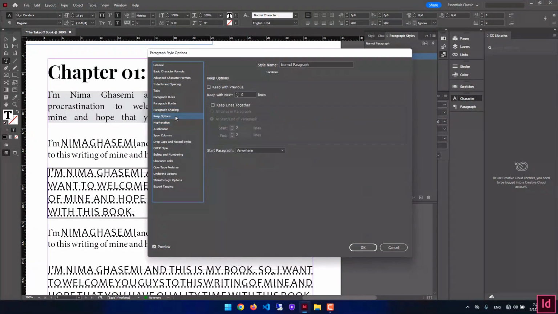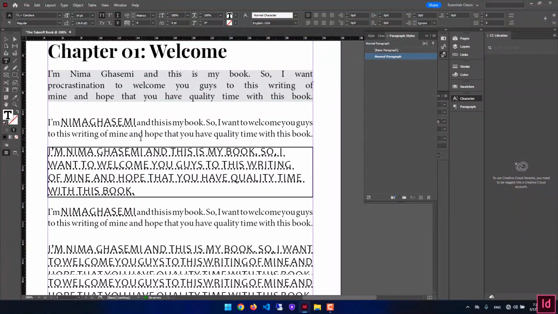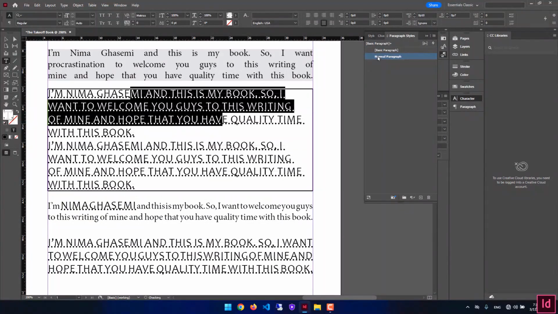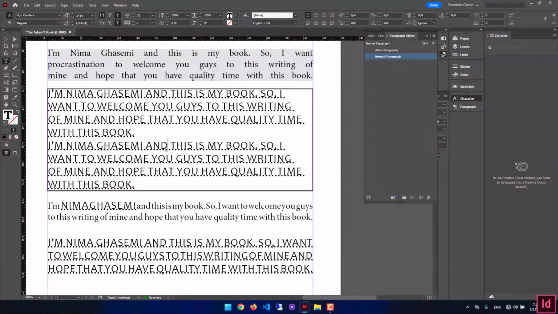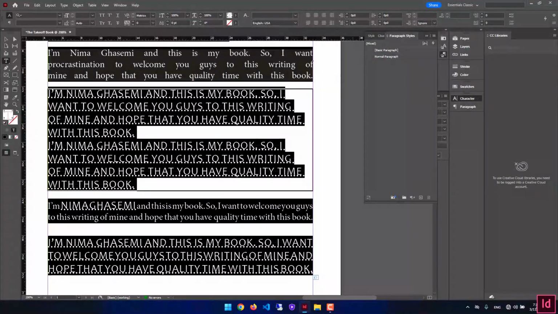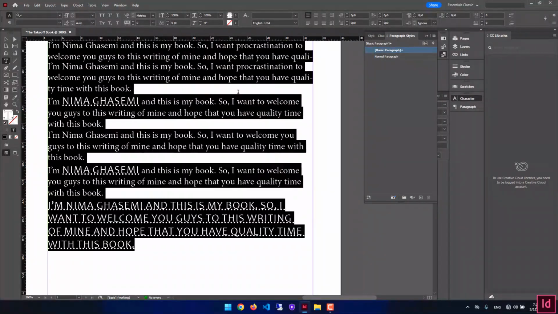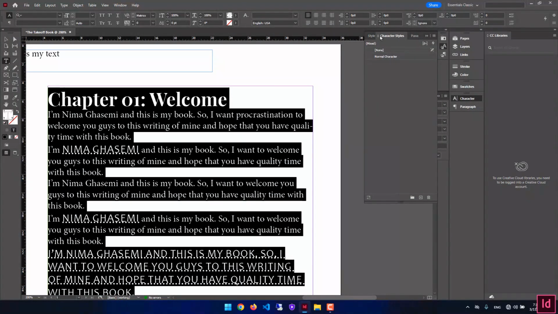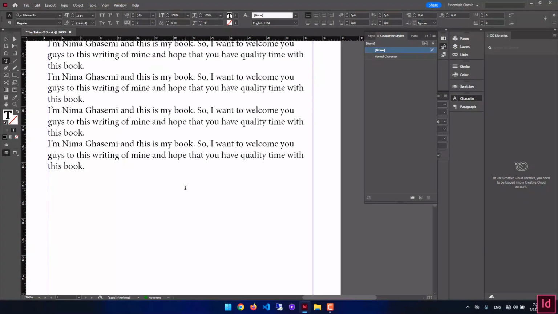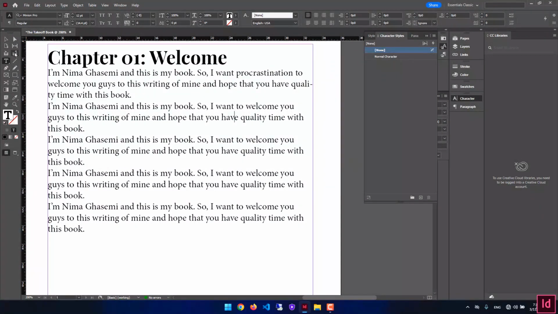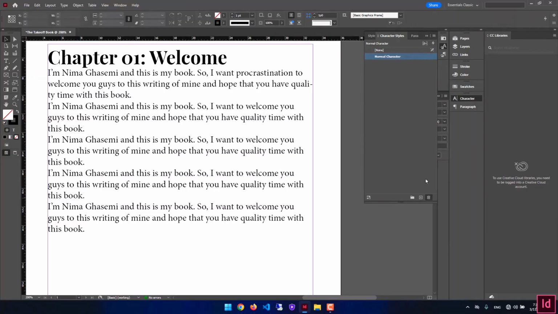You can easily come here and set all the settings that you want, and then you'll have a paragraph style. And if you select a paragraph by clicking on this, your paragraph will be styled like that, right? So let me press Control A. Control A will select the entire text, and I set it all to basic paragraph, and I come to character style and set it to none. As you can see, we are back to where we were. And right now I can also come here and remove these styles by clicking this delete button. Also delete this paragraph style.